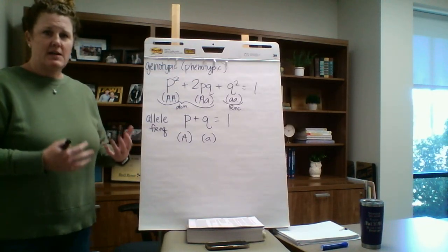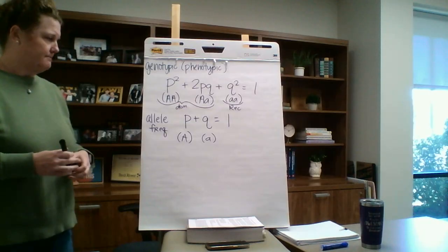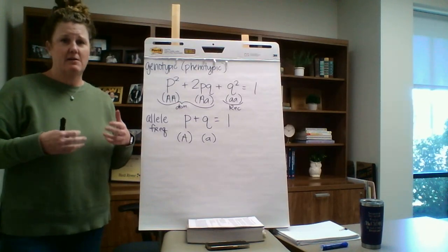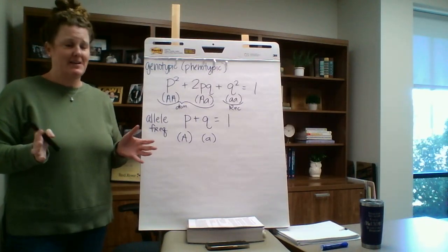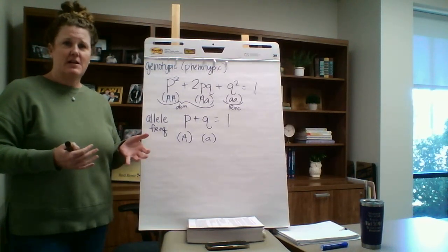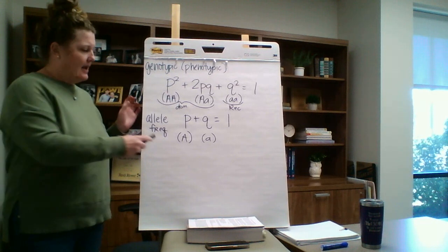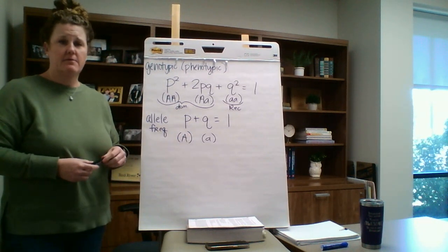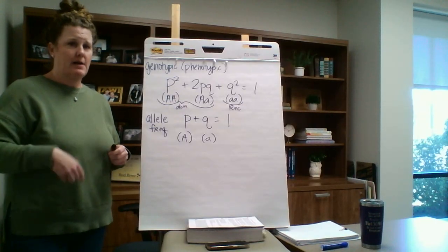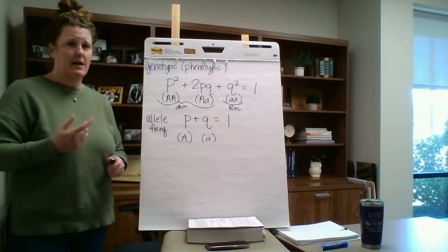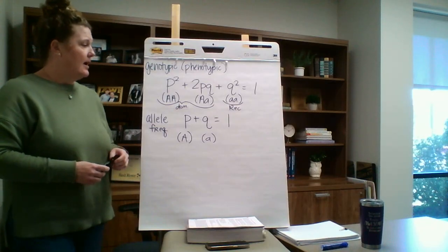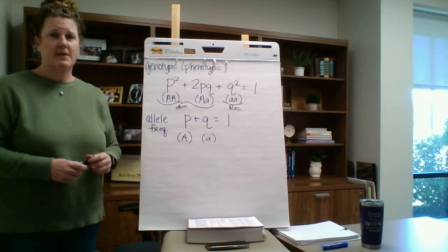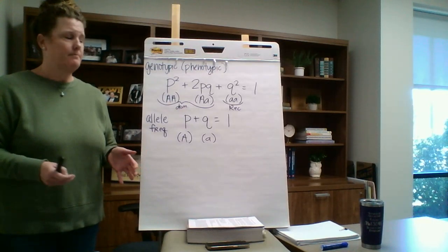So if I'm looking at a natural population, I could be looking at butterflies, humans, raccoons, anything. But if I'm looking at one of these genetic traits, I cannot physically look at an individual and see what letters they have. I can't count how many dominant alleles or how many recessive alleles there are. All I can see when I physically look at a population is phenotype.